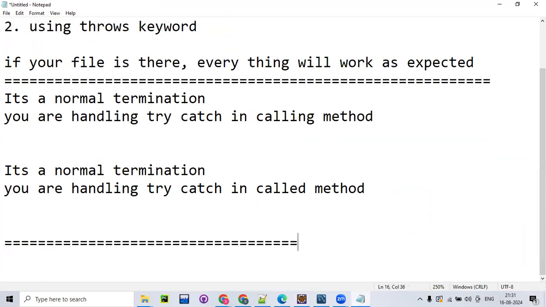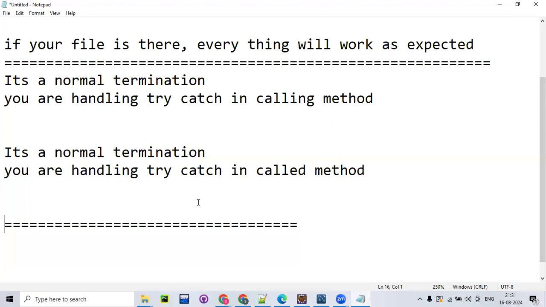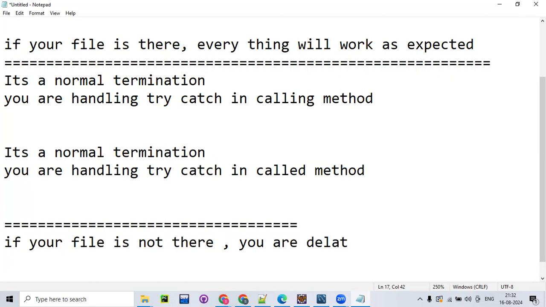If your file is not there, and you are printing file is not there, and you are delegating in both the methods. Delegating in the sense throwing with the throws keyword.